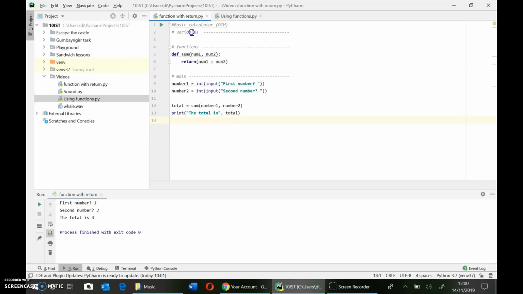Just to note here, I normally set out my code like this. All variables, if you're doing declarations, should be at the top. We don't often do them in Python. Your functions always need to come next, and then your main. If you are calling the function and the function is afterwards, if these were down here, it wouldn't know what to do because by the time you're saying sum, it hasn't read that. So the functions have to be at the top.